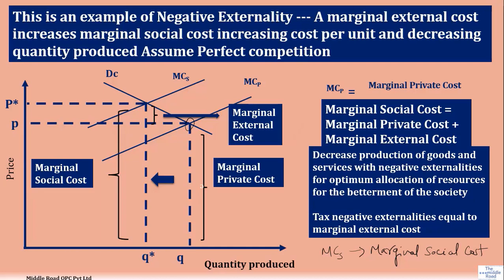There are various ways to calculate it. We are not going to go into this in this particular module. I'm not discussing how to calculate marginal external cost. This is just to give you a description. Whenever we are in perfect competition, the marginal cost is the supply curve. The demand curve, which is given by D, is downward sloping, and you have the marginal cost as upward sloping. There will be a special tutorial on perfect competition. The idea is that a negative externality increases the price and reduces the quantities.